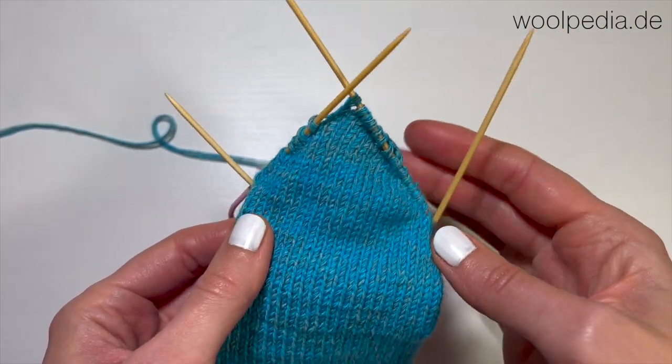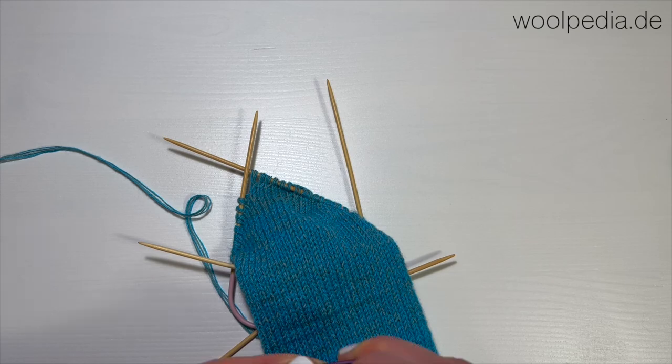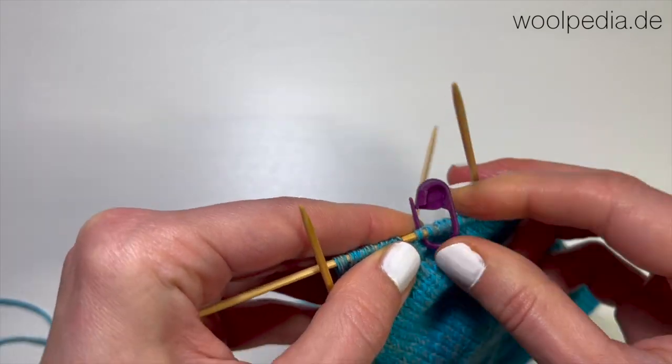And this is how it looks like. You've got something like a triangle. And now I'm going to mark my 8 stitches in the middle, so just set some stitch markers in there.